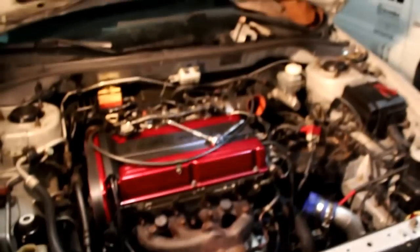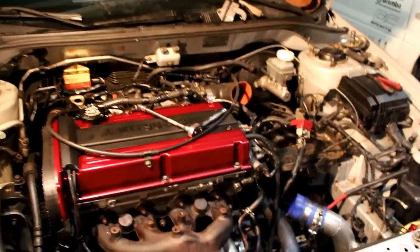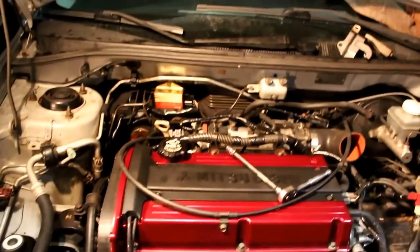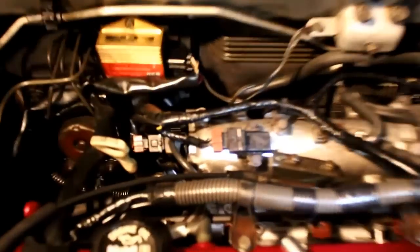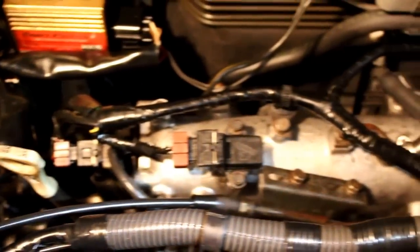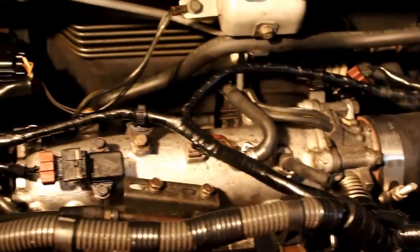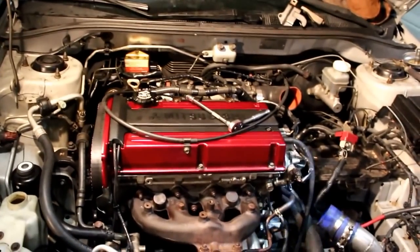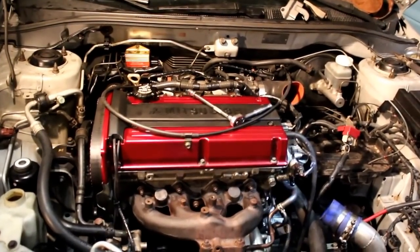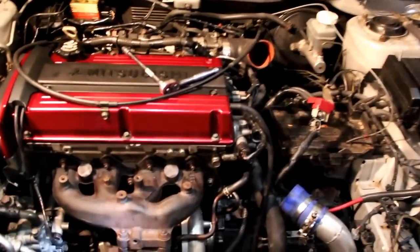But we still have a little bit to go. Just have to wire a few more things, put the intercooler piping in, put the radiator in. But as you can see, it's definitely coming along. Just a few more things to do. After that, we're going to fill up with oil, fill up with radiator fluid, and check the exhaust bearings. No, I'm just kidding. There's no exhaust bearings. Don't look for those. And that's pretty much it.